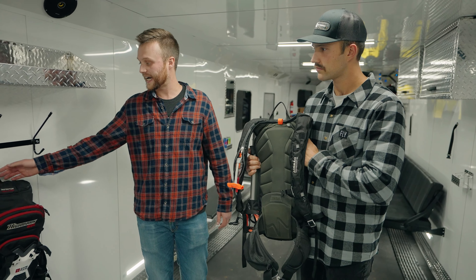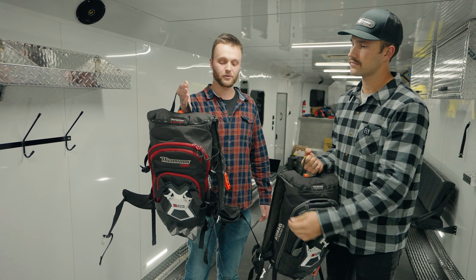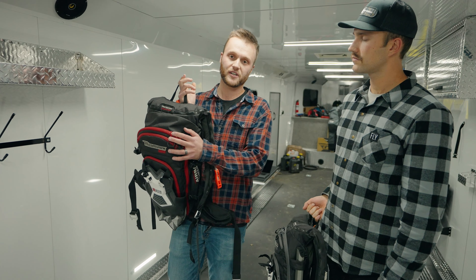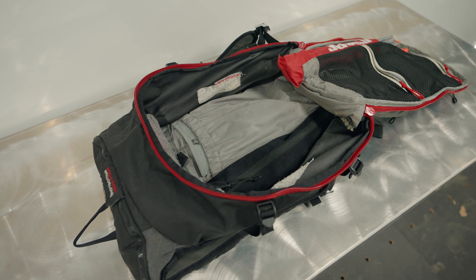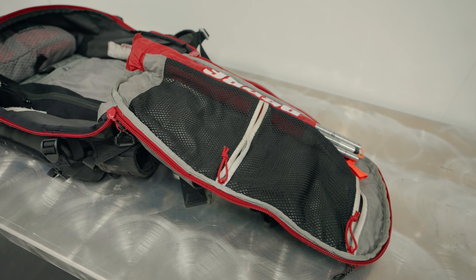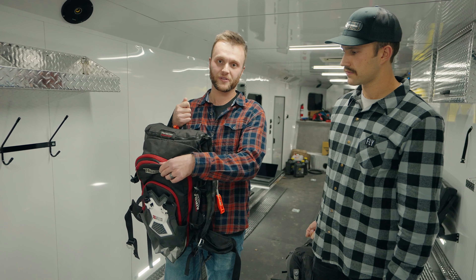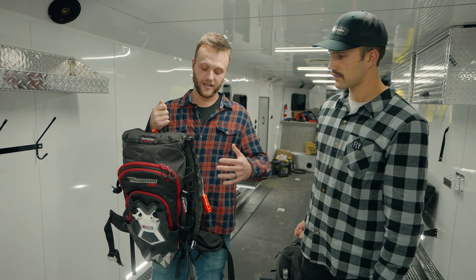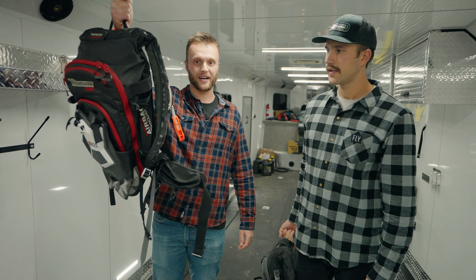They also offer the Guide bag, which is identical to the Pro bag except it's a 32-liter pack with adjustable depth. If you don't need a lot of storage you can cinch it in, but if you want to take a lot of stuff onto the mountain and really make the most of your storage, you can expand it all the way out — this is the pack for you.